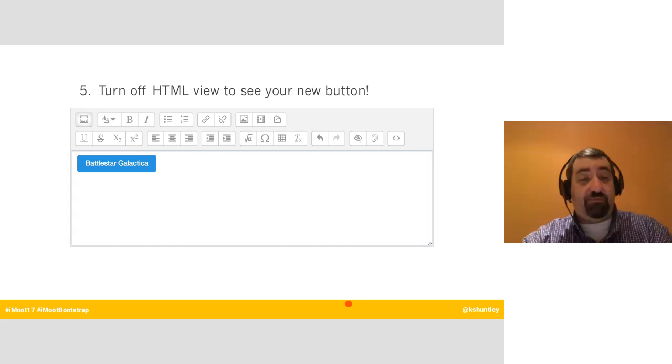We turn off our HTML view, and there we go. There's a nice little button. And when you press that button, it collapses. Now, all these case studies and demos that I did, if you go back to the course page, I've included them all inside there. So if you go take a look at that after the presentation, you can press this button, and you'll keep expanding and reducing the content. So you can actually see a live demo of that.